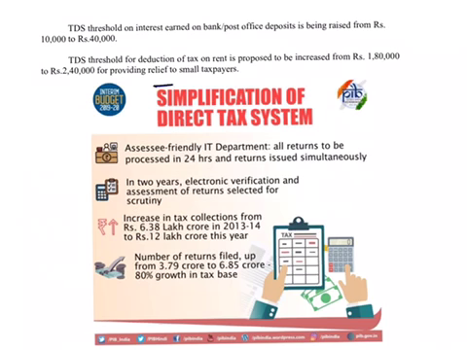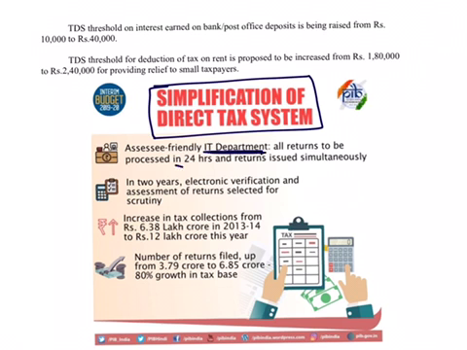The next point is simplification of the direct tax system. The direct tax payment system is simplified. Here we see an assessee-friendly IT department: all returns to be processed in 24 hours and refunds issued simultaneously. In the next 2 years, electronic verification and assessment of returns selected for scrutiny.